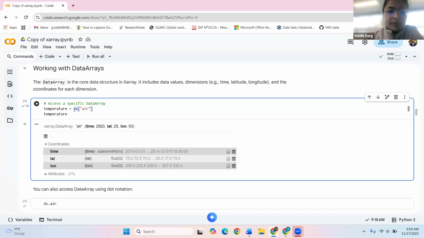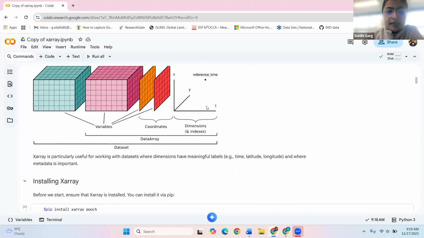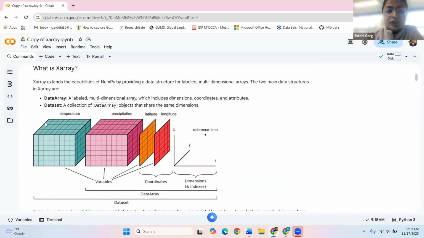So here, in a similar way, I have provided the entire data set. This is my entire data set, and out of that, I just want to extract the data array of temperature. So what will it contain? It will contain the information about latitude of temperature, then longitude of temperature, and the time axis, or this is your time axis.